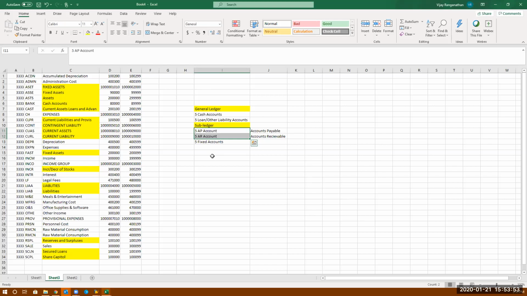Let's do this. So I'm going back to the second group here. I conveniently copied here. From here, tell me what account group I should choose for accounts payable. It's the current liabilities.